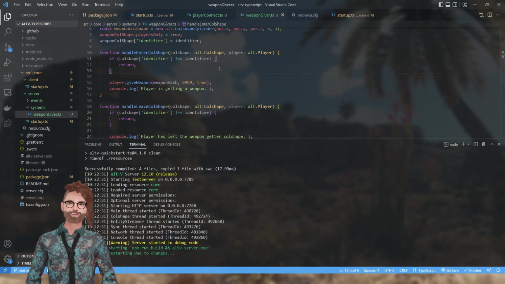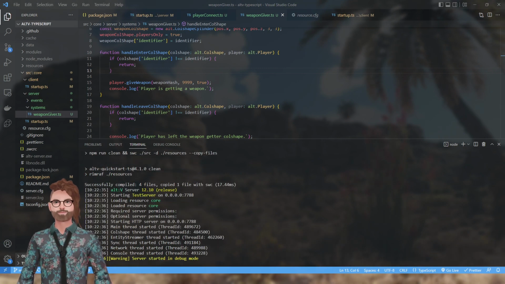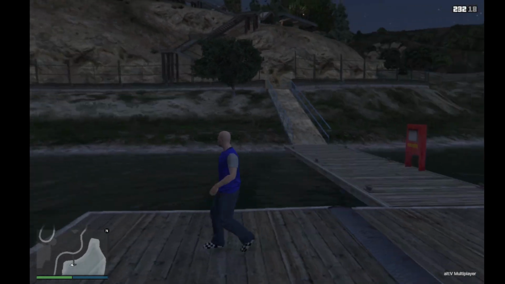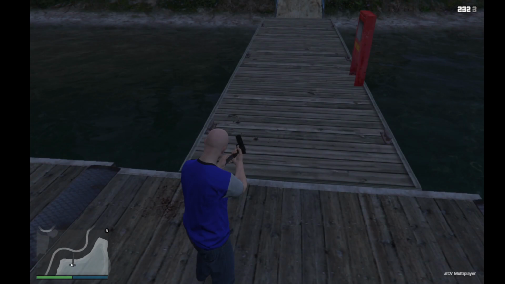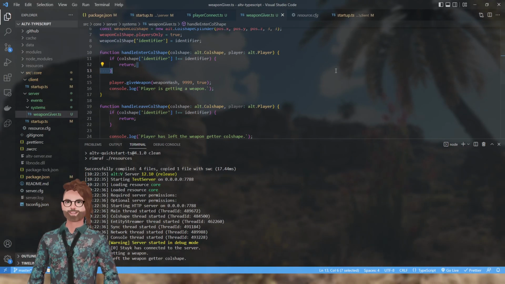All right, so now when I enter this, I should be getting a weapon. So let's go ahead and try that out. If I walk into this cull shape, there we go, I've got my pistol. Simple enough, right? All right, so now let's talk about how or why we did all this.